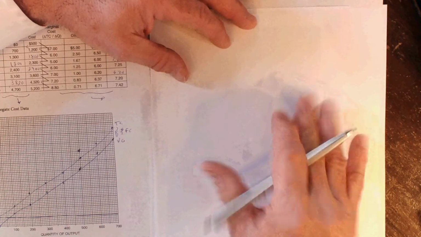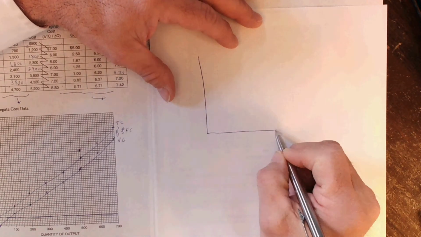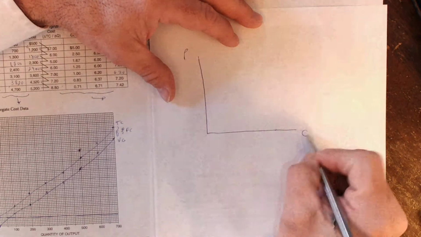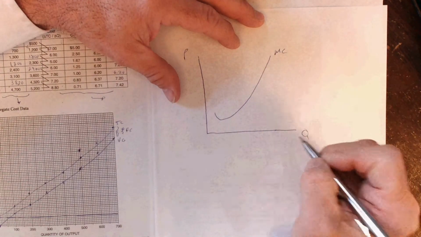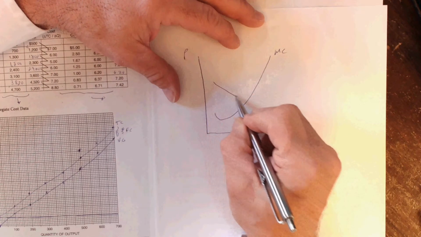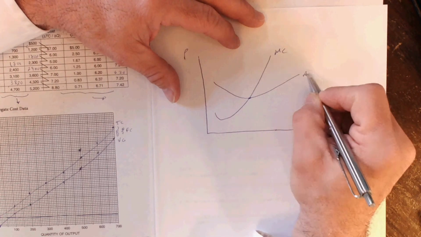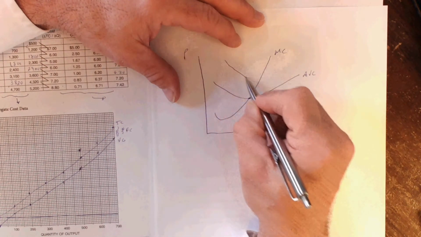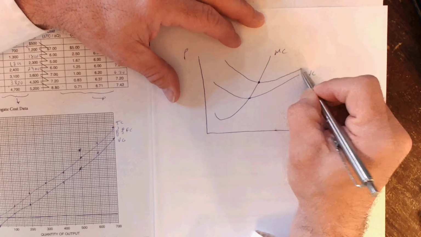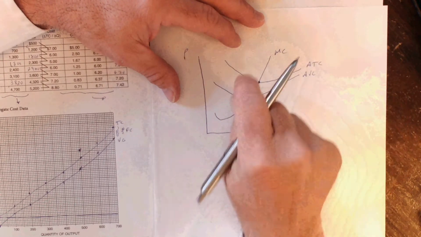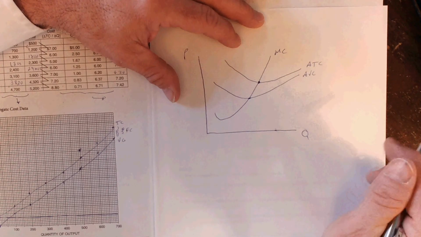It's going to look a little chunky, but eventually you should be able to freehand these. And the graph, as a spoiler alert, is going to look something like this that we're going to freehand. So marginal cost is going to be always a check mark. And then average variable cost is going to go down. It's going to be like a saucer, but it's going to minimize there and then rise. This is average variable cost. And average total cost will go down, minimize where it crosses marginal cost, and then rise. And this will be average total cost. And these two curves should get closer as they move further out for reasons that we'll eventually discuss.